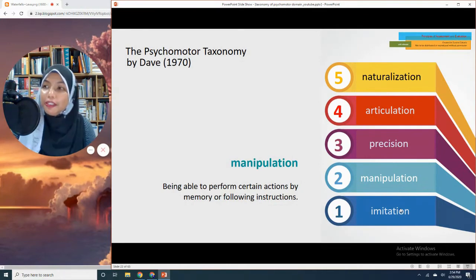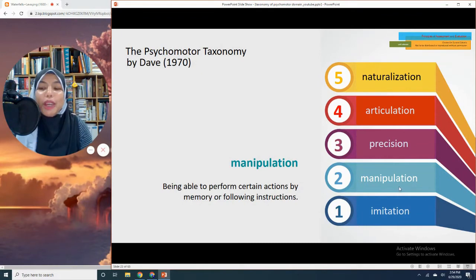And as a learner, okay, these operations do not come automatically. You will observe, memorize, ingat ni. Okay, mula-mula nak kena buat apa, lepas tu nak kena buat apa. And you don't even have confidence to drive the car yet because you are here. And you can only drive the car the way the instructor shows you, but in a very, very basic manner.